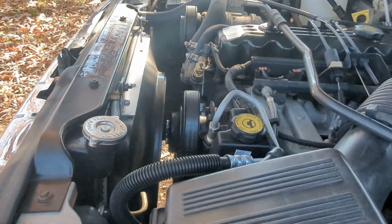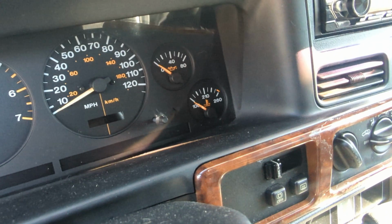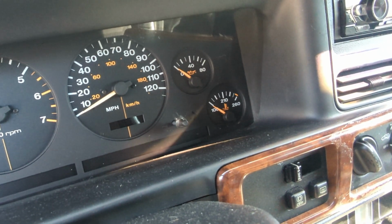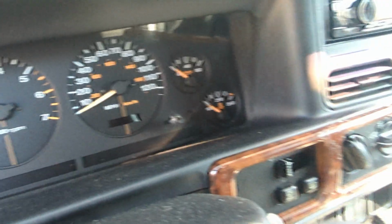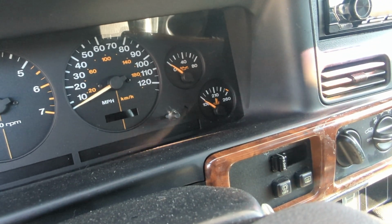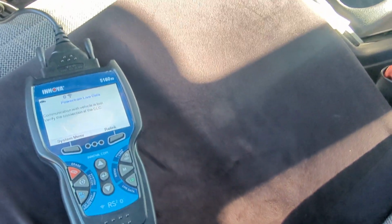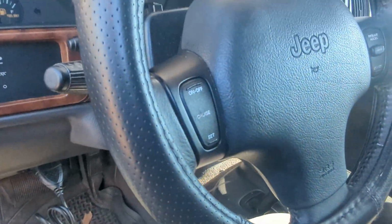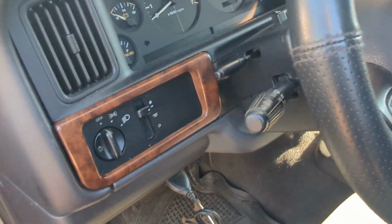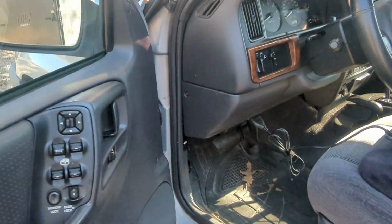Now, the one issue I did have with this is when I started it, I set it with the little temperature gauge on there. I know these things like to run around 210, so I waited for it to get right around that and set it. As it settled down, it actually kept it too cool. I don't know if that temperature gauge is just not as quick acting as the computer reads. So what I ended up doing is I had my reader in here, and you can't see it now, but when it's running, it has a live view mode which gives you live information. I just waited for that temperature to get up on that display. Once it got to right around 200, I believe, is where I set it. And since then, it seems to be doing great.